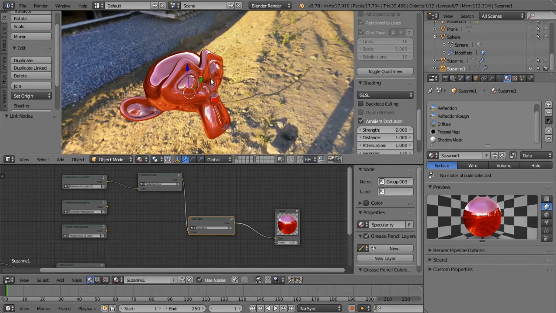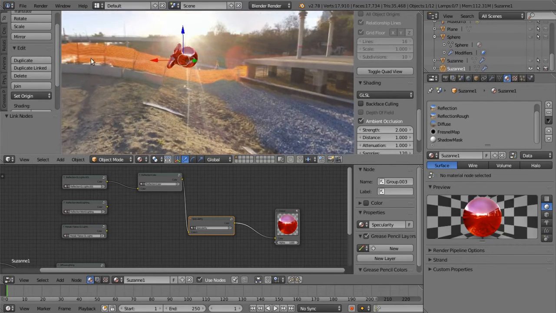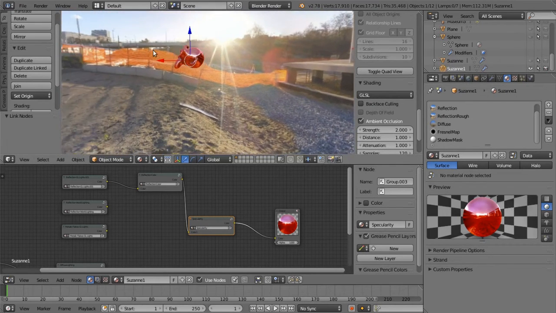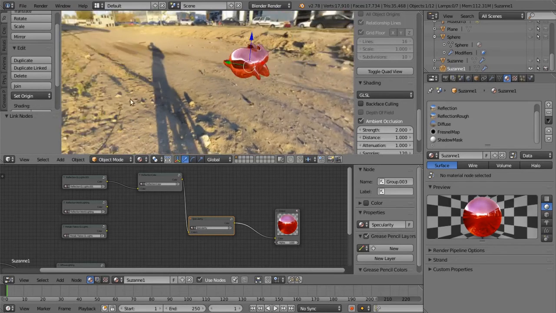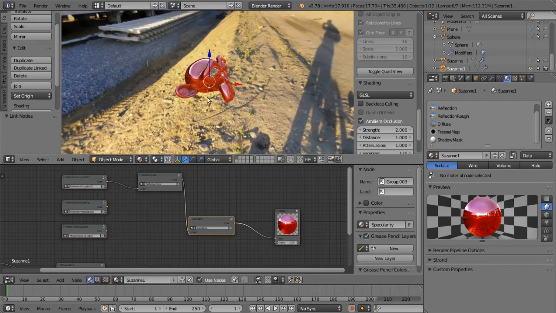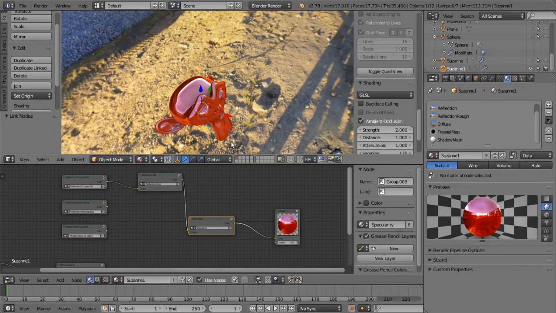That light is not real. The real light in our scene is this sun over here, and any other reflective surfaces that are shining highlights back onto our material. That's the real lighting in the scene, so we want our specularity to be generated from that.